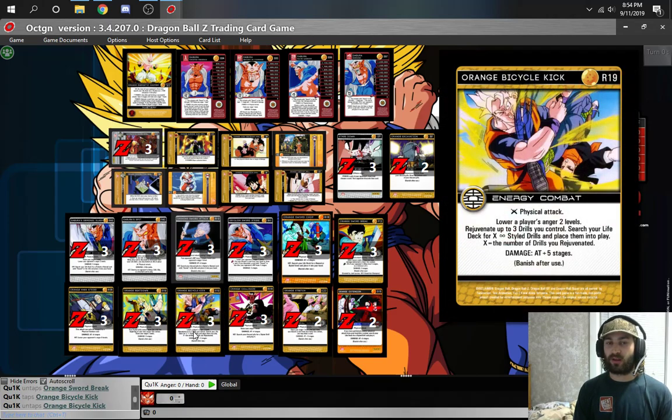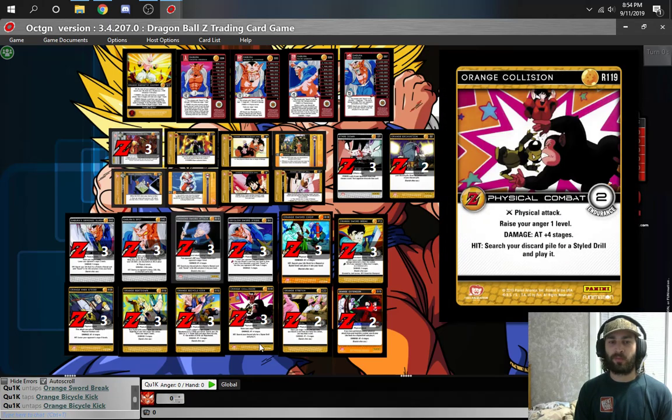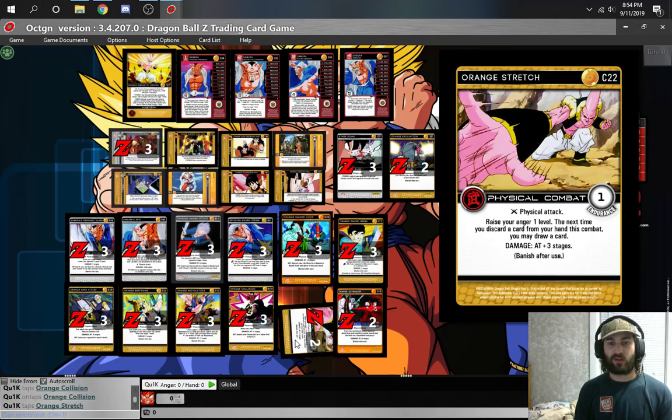Bite Kick, again, utility. This is going to help you proc Exam Drill, Checkup Drill, and Investigation Drill. So really good. And then Orange Collision, again, more ways to get your drills out of the pile. Big Endurance, that's really what it's in here for. And then Stretch, I had this at 3, cut down to 2 for space.